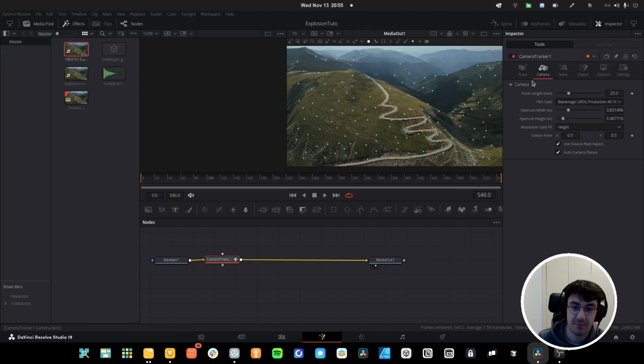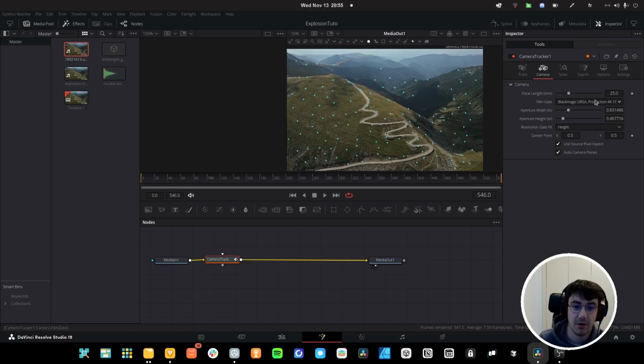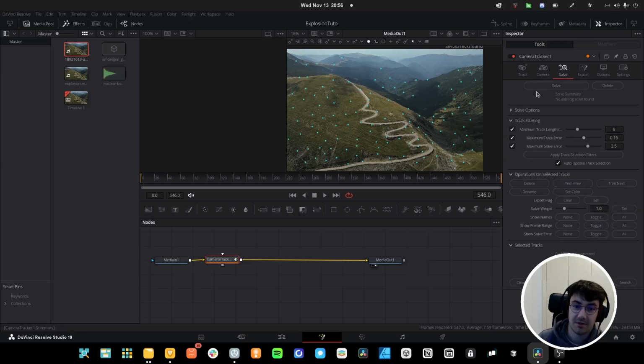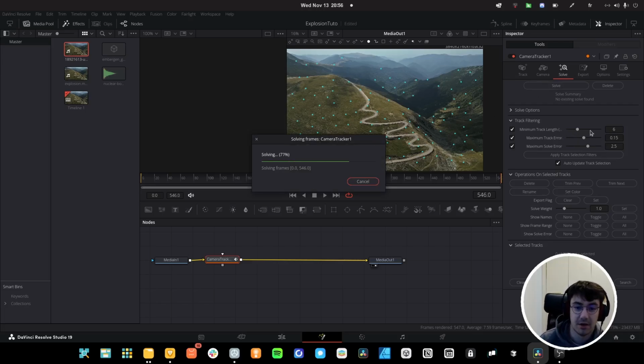Now we can go in the camera tab. As you can see, in our case, we don't really know which camera is used. It's just a stock video that I downloaded online, so I don't really know which camera I should define here. But if you use your own footage and you know which focal length you use in the video, you can just set everything in this tab. In our case, we'll go directly in the Solve tab and click on the Solve button. Again, we'll go very quick. Normally, when you track a video like this one, you try to adjust to have the better results. But in our case, it's okay if it's not perfect.